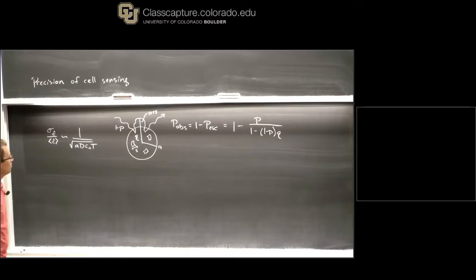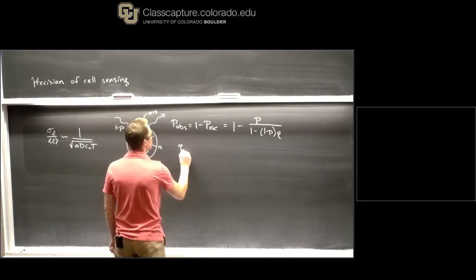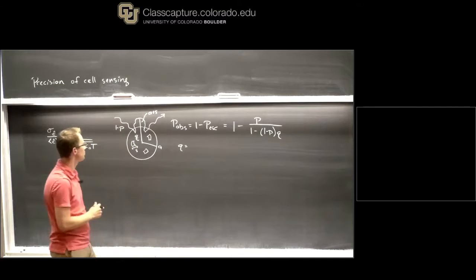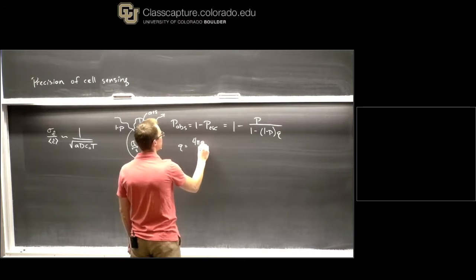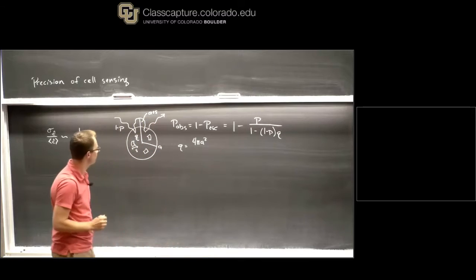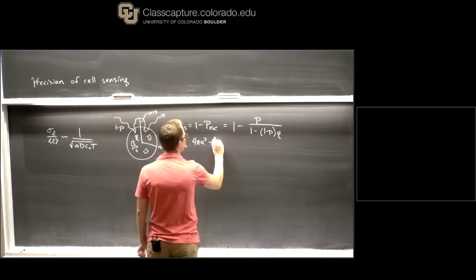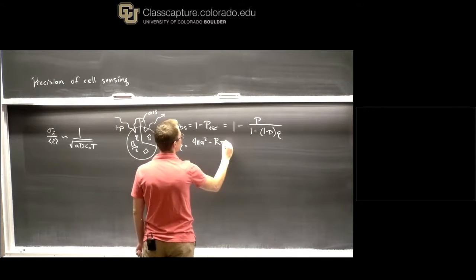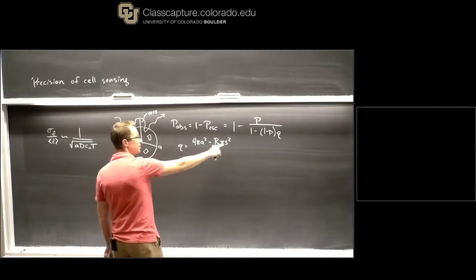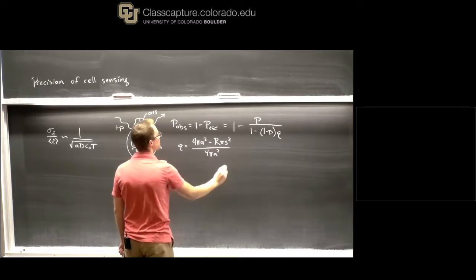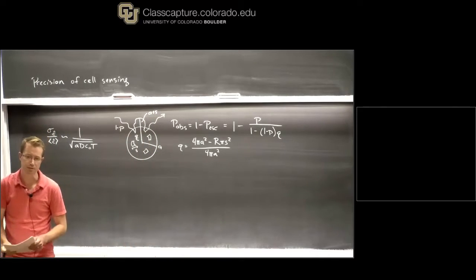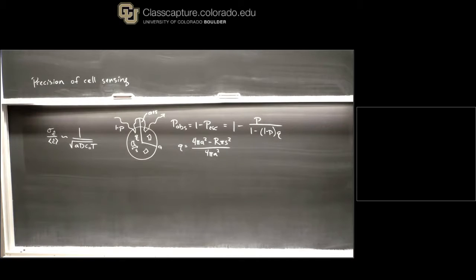Okay, and at the very end we calculated q, right? Q is just obtainable as a ratio of areas. So the total surface area of the cell is 4 pi a squared. If there are capital R receptors, and each one has an area, say, of pi s squared, then this is the total area of non-receptor surface. That divided by the surface area of the cell is the fraction of area that's non-receptor surface. Okay. So this specifies everything except p, or 1 minus p, right?